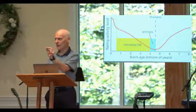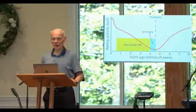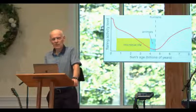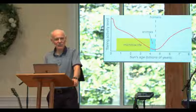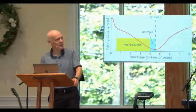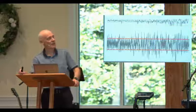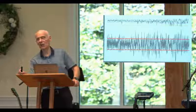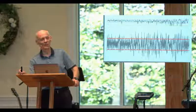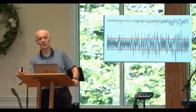And then there's only a 100,000-year wide window where the sun's radiation is quiet enough where we human beings can exist. And then we astronomers have been scouring our galaxy trying to find a star whose luminosity stability is like the sun. Well, the top figure here basically shows you the luminosity stability of the sun. What you see at the bottom is a star out of the millions and tens of millions we've looked at that places second. Our star, the sun, is 5 times more stable in its luminosity stability than the second best star we've been able to find.